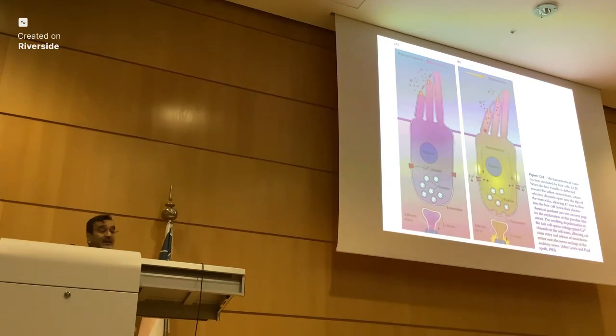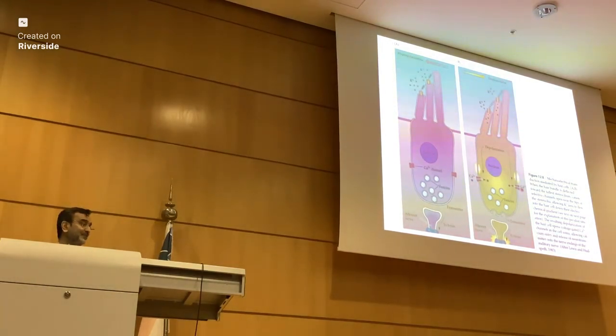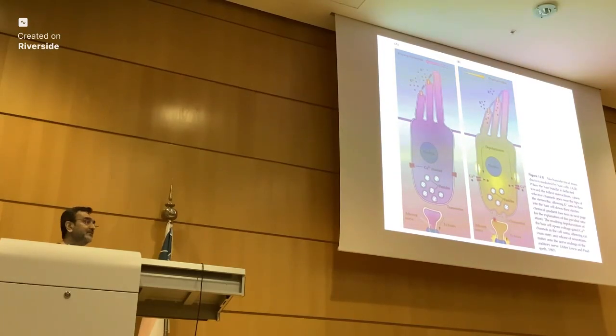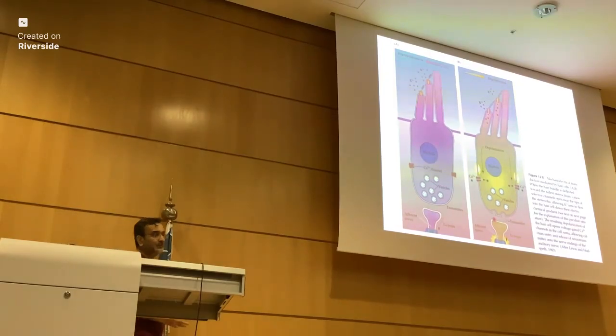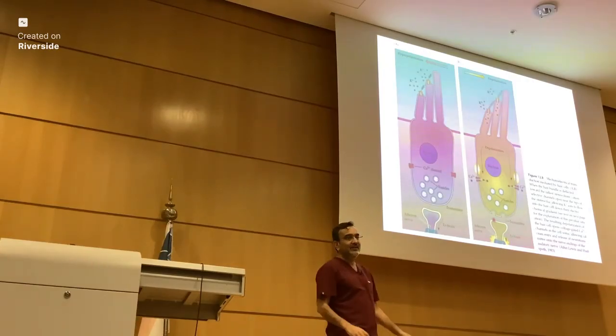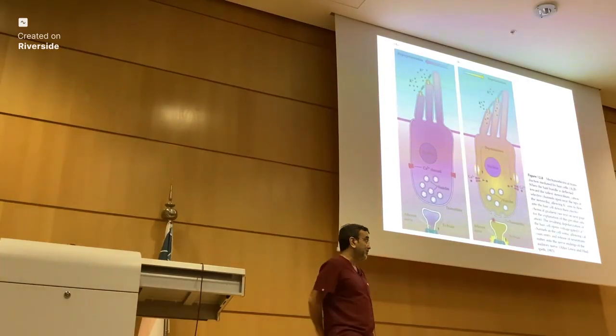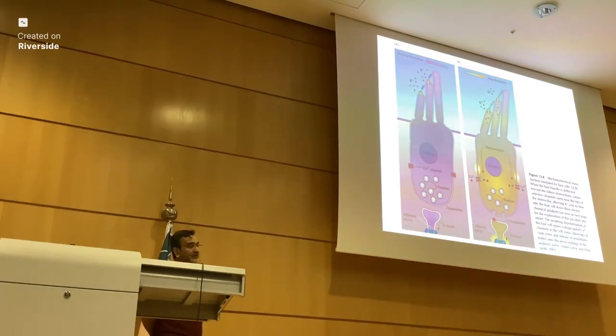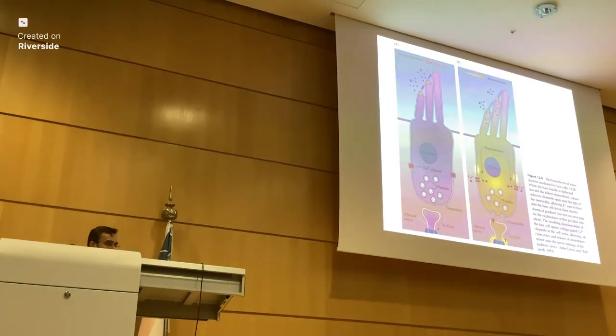Once the cells are depolarized, there are calcium channels on the side. They would open, calcium will come in, and this will bind to these vesicles which are containing the neurotransmitter, glutamate, and result in the release of glutamate into the synaptic cleft, resulting in the action potential in your cochlear nerve, which will go and stimulate the cochlear nuclei and all those things.